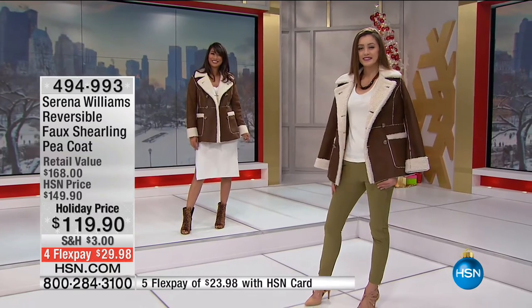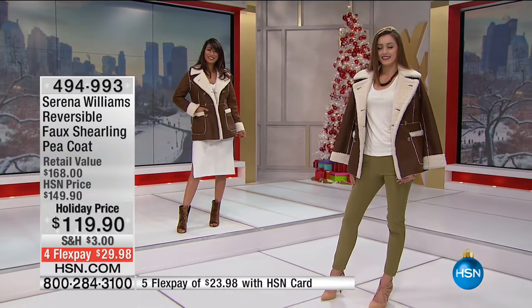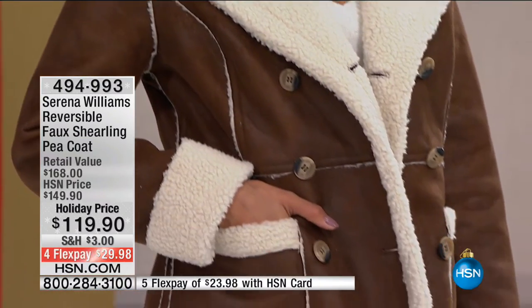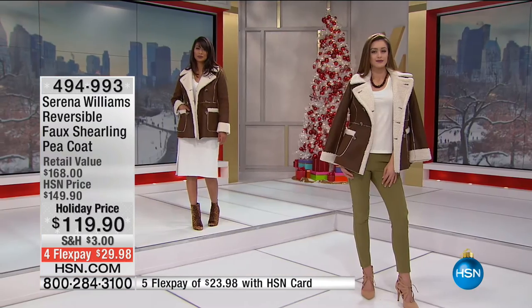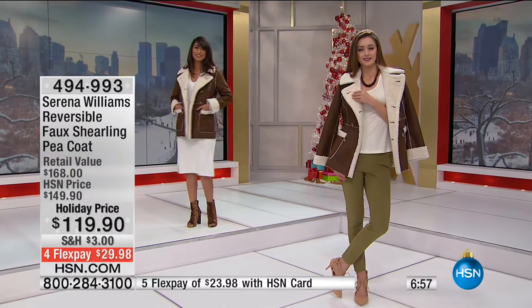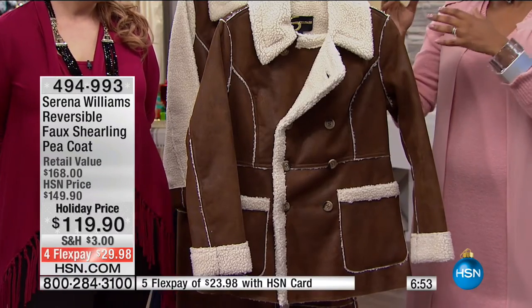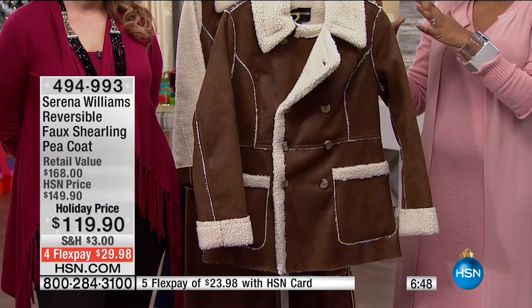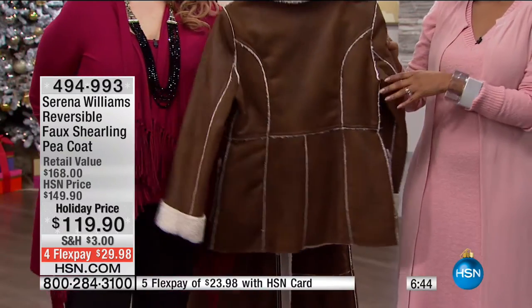I love vintage, and I love all of that archival footage. Serena wanted to have a lot of that 70s retro glam influence on this collection — you'll see it with some of the other coats we're going to be talking about later. With the Picoat and the faux shearling, the fact that you can reverse this and wear it totally on the other side — it's one of those universal jackets. And it also has some princess seaming.